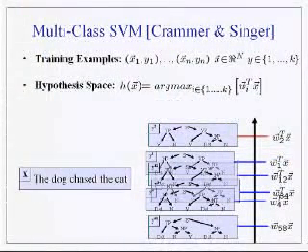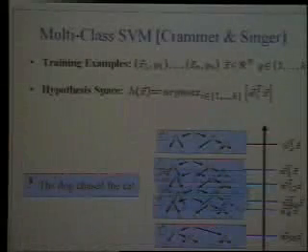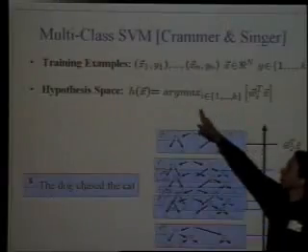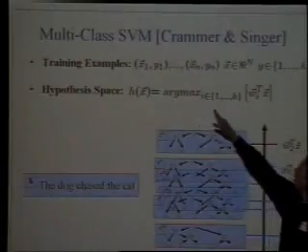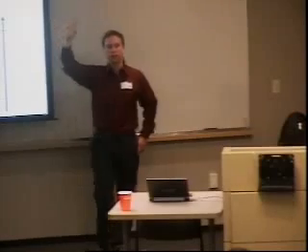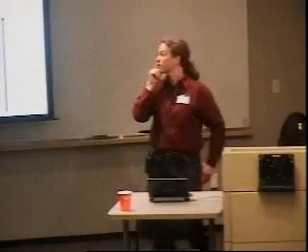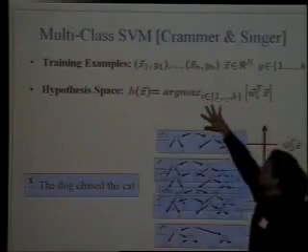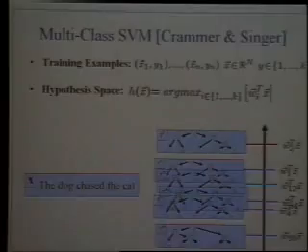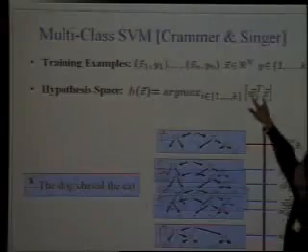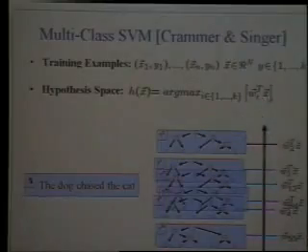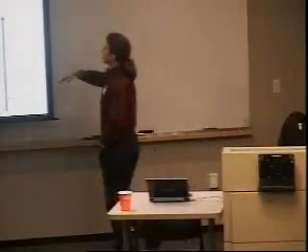So here's the multi-class SVM by Crammer and Singer. What they're doing is they're not learning just one weight vector, but one weight vector for every class. Our training data now is feature vector X and a label Y, and the label is now not just +1, -1, but a number 1 to k, indicating the class. When you want to make a prediction, the multi-class SVM computes the inner product, so a linear function again, between the weight vector for each class and the example that you want to classify, and then it predicts the class that has the highest value. So you can think about this as a ranking problem.